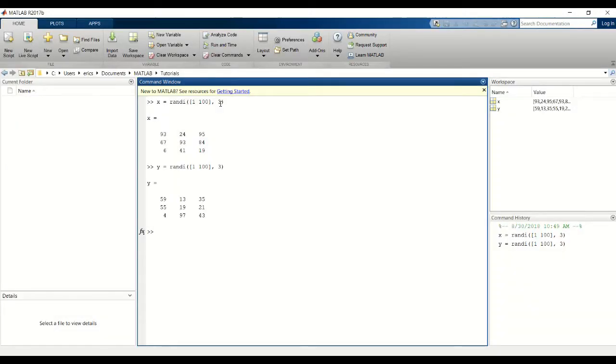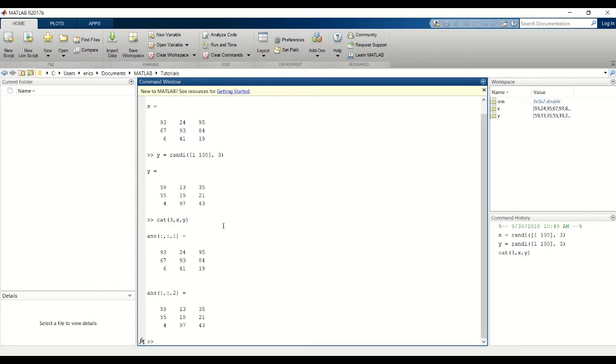And we already covered this in tutorial 3, but if you don't remember, I'll do a quick example for you. And remember, we pass in 3 arguments into this command. I'm going to create a 3D matrix. We want to pass 3 into the first argument, and then our 2 matrices X and Y for the next 2 arguments. And this concatenated matrices X and Y into a 3D matrix.